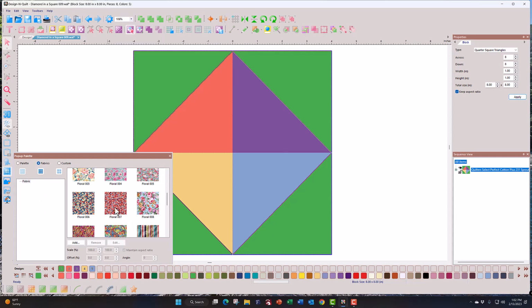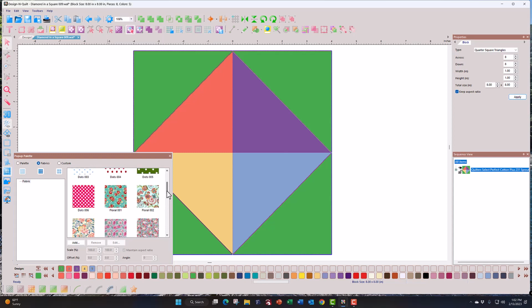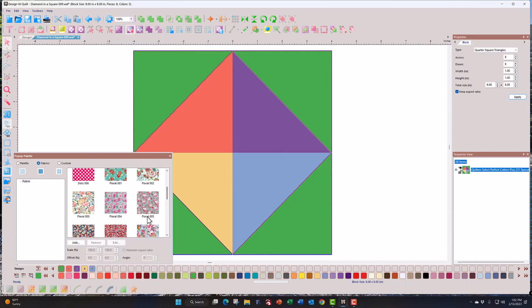Now what you'll see initially are the fabrics that we give you that come with the software that's built in. There aren't a ton of fabrics in here, but it's easy to add your own fabrics. We'll go over how to do that in another lesson. But for now, what we can do is we can pick a pattern that's already here. So let's pick this Floral 6, and I'll click it.